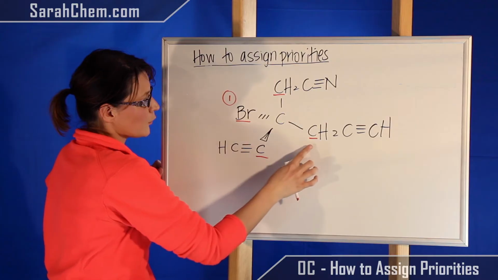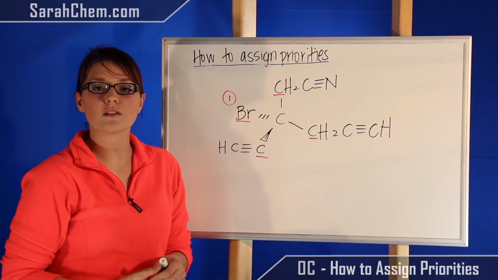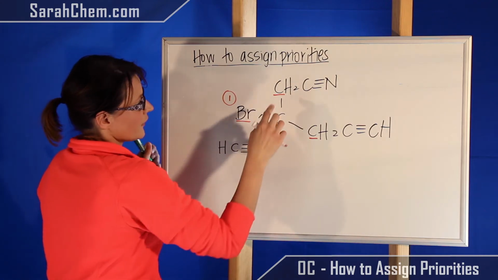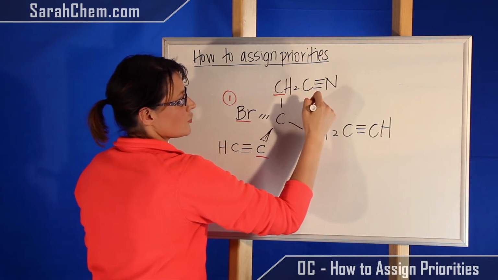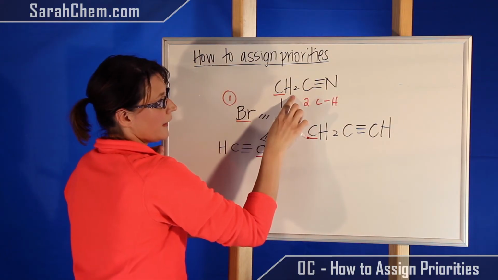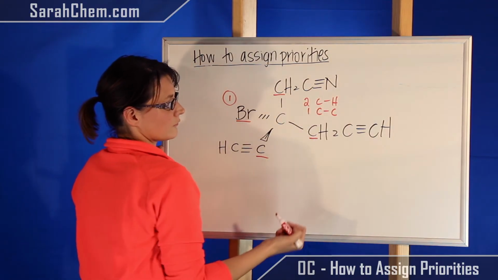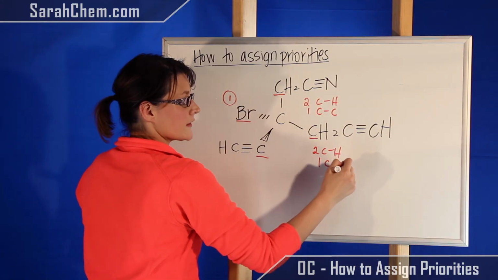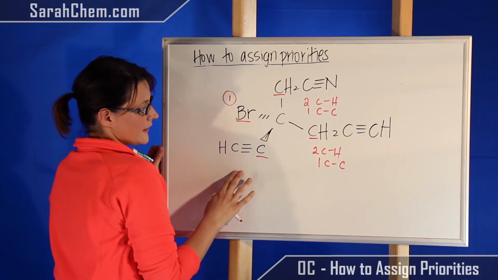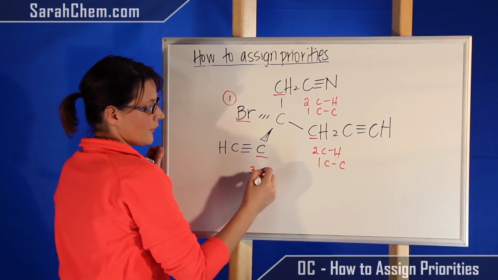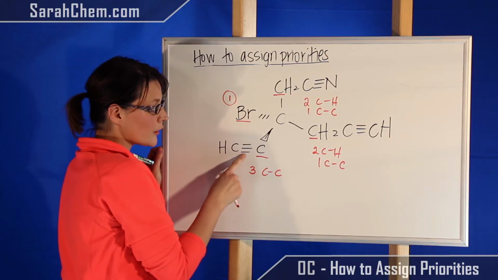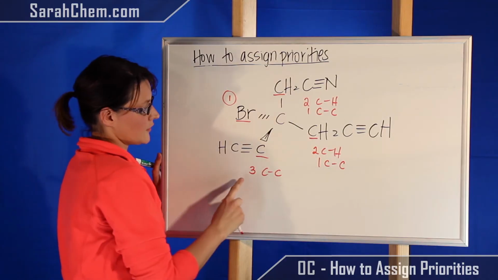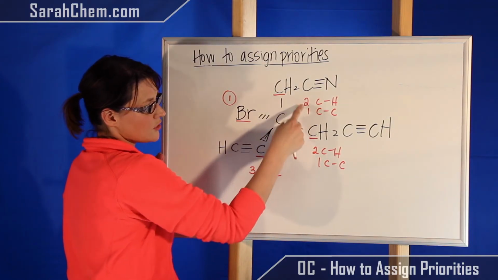So now when I'm in this case where I've got 3 carbons, I have to then look at what's attached to those carbons. So I'm going to spread out a little bit. So if I take a look at this carbon, it would have 2 CH bonds right here, and it would have 1 CC bond. This carbon here would also have 2 CH bonds, and it would also have 1 CC bond. Lastly, I look at this one, and this carbon here is going to have 3 CC bonds. So that triple, you're going to count 3 times, so you're going to pretend as though there were 3 carbon-to-carbon bonds. So we have 3 CC, and then these 2 are identical.